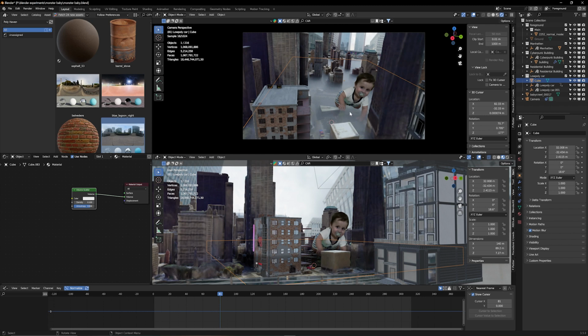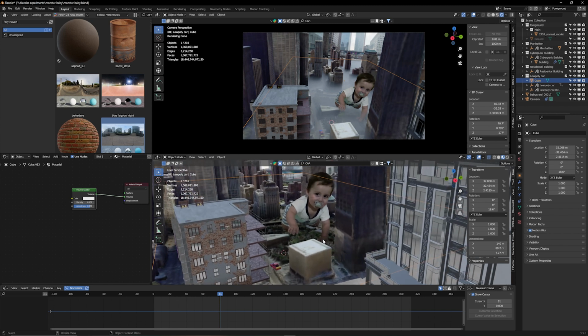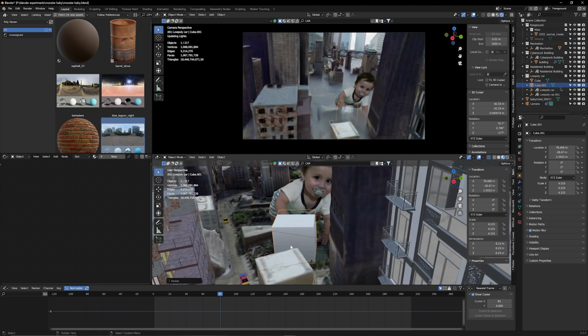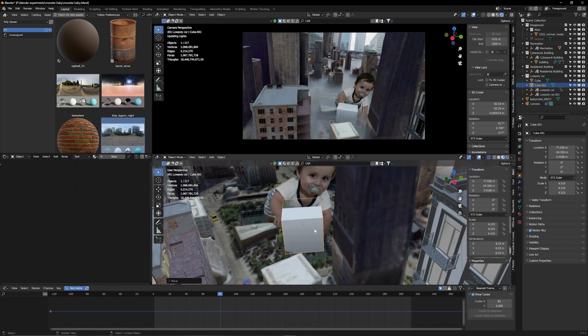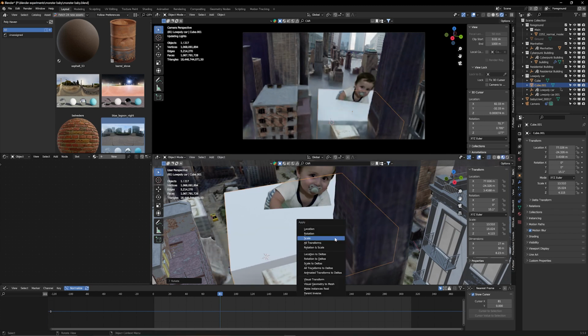But what I am going to do is have another haze, kind of the same size, around the baby and have it move a little, because you could do that with a smoke simulation, but that takes a lot of computer power and we ain't got time for that. So I'm just going to make a little box right where my baby is. Don't be shy with the size, right there. Make it bigger along the X and Z axis, rotate it, apply the scale.